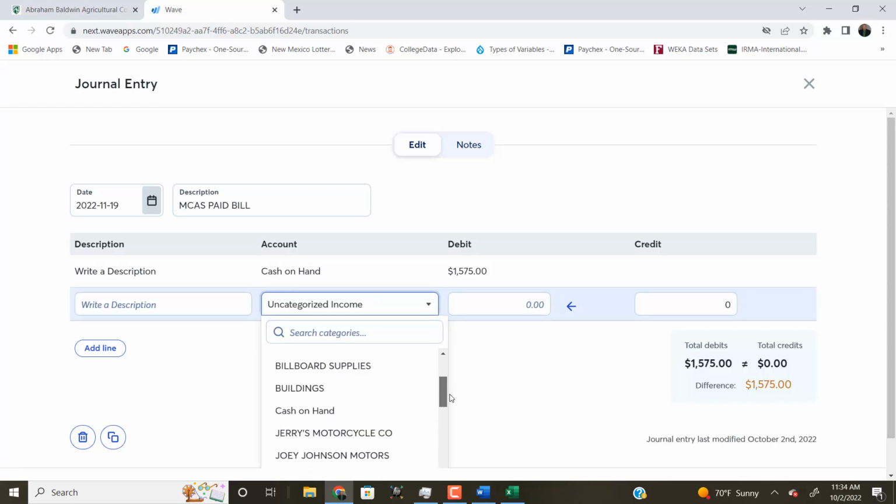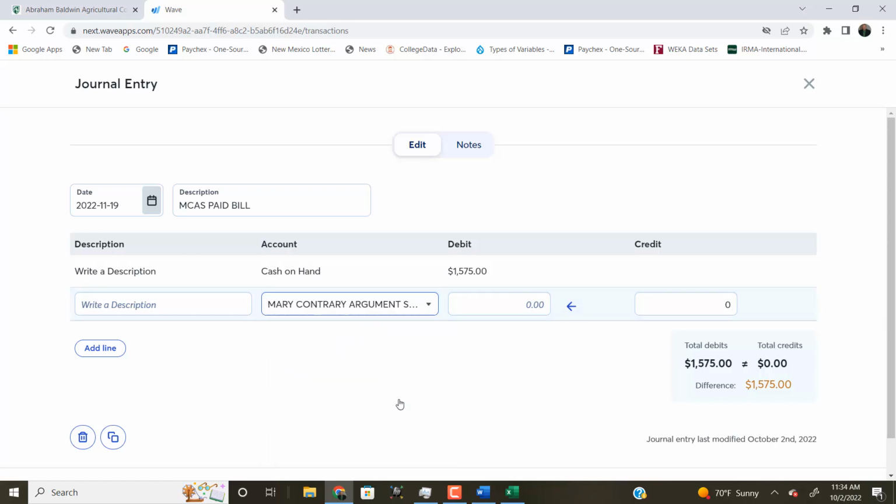And if you had looked, you would have found out that the last time what we did was we debited the revenue account and credited Mary Contrary for 175. Now, typically we would have an account called returns. That's a debit balance, but in this case, because we don't have much of it, I just went ahead and charged it in that instance back to the sale itself. In other words, print ad revenue.